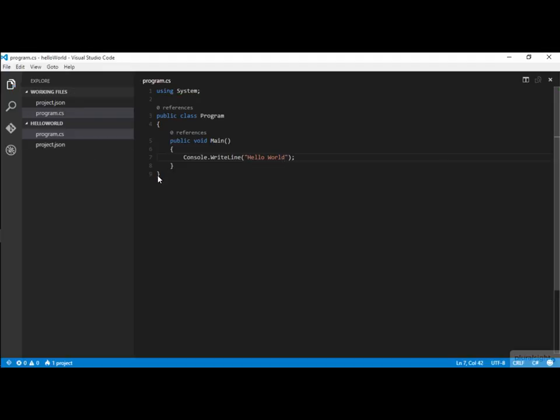So having these two files is really the minimum set. We need a project.json as the start of our project folder, and then we need some sort of code it's going to generate. We don't need to compile this because the C# and VB compilers, as part of the Roslyn platform, are going to compile this as necessary. So let's just open up a command shell at this point.